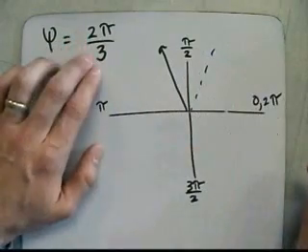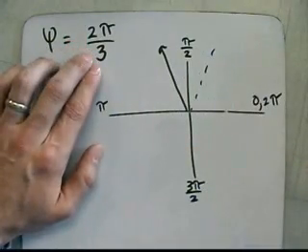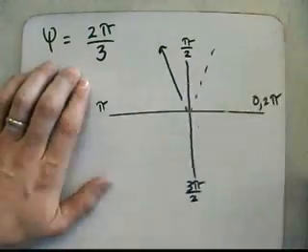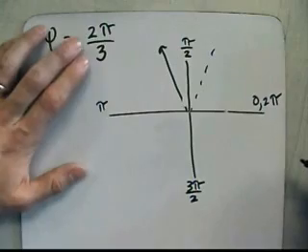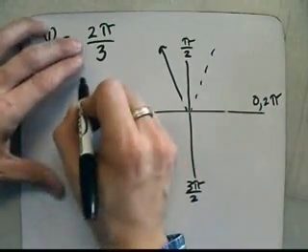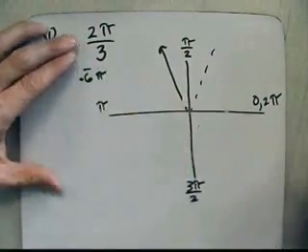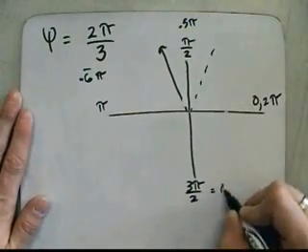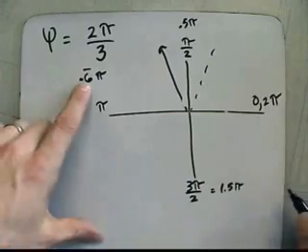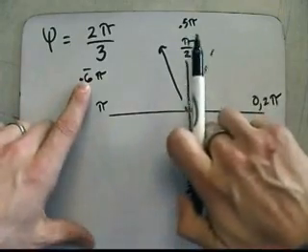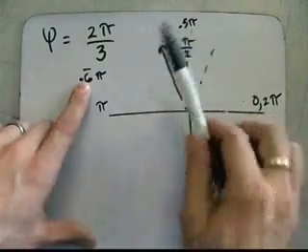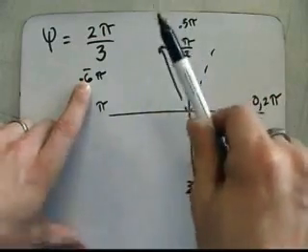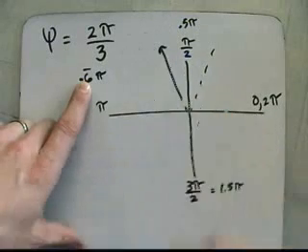Some people don't like that. Some people like thinking of it in terms of decimals. 2/3 as a decimal is like 0.6 repeating. So 0.6 repeating pi. If you thought about this as 0.5 pi, I'm going 0.6. It's 0.5 to here, and I want to go past 0.5 to 0.6, but I don't want to get all the way to 1. So I'm going to go a little bit past 0.5. And the most important part right here, once again, is getting it in the right quadrant. You get it in the right quadrant, I'll be pretty happy.